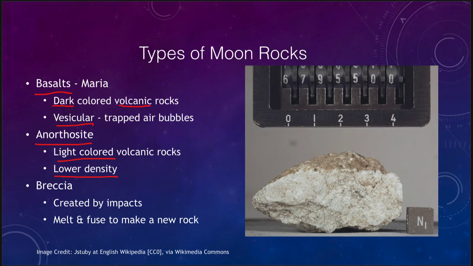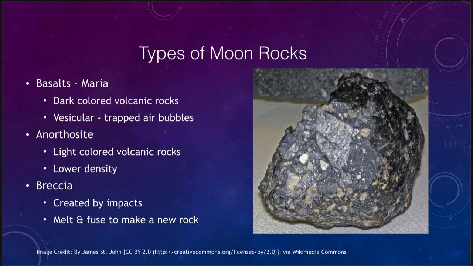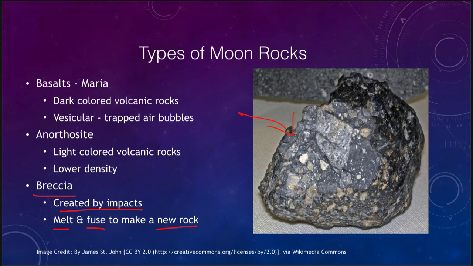The third type of rock is what we call breccia. A breccia is created by impacts — the impact will melt and fuse materials to make a new rock. Essentially, a massive impact melts some existing rock and causes different bits of different rock types to fuse together in a conglomerate. That gives us a new type of rock called a breccia, which is completely different from the others — it is some of those different rock types cemented together.